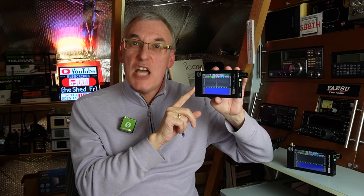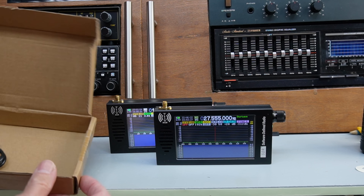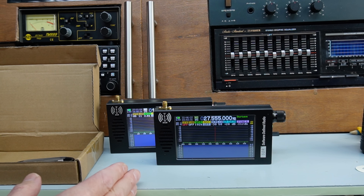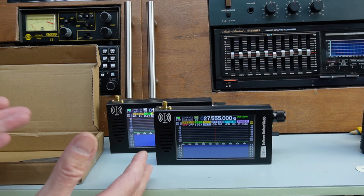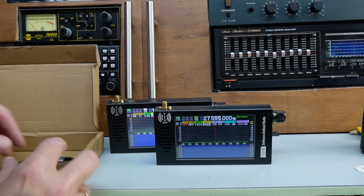I can't go back and change it, so I wanted to look at this again with fresh eyes at £50, because I honestly think it's an absolute bargain now. Let's get it on the bench, see what we get in the box, and have a look at its functions and features. Just like before on the original review, there's not much of a box opening experience — there are no instructions. You're just left to your own devices. If you like to fiddle with radios, that's probably a good thing.